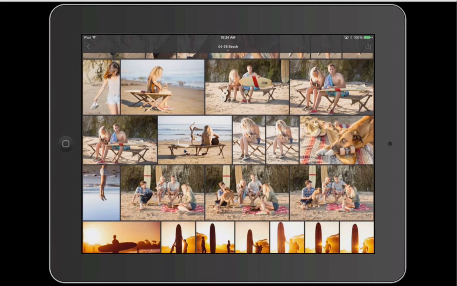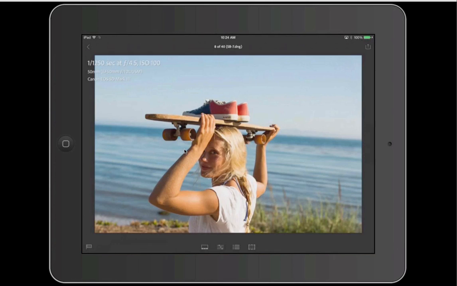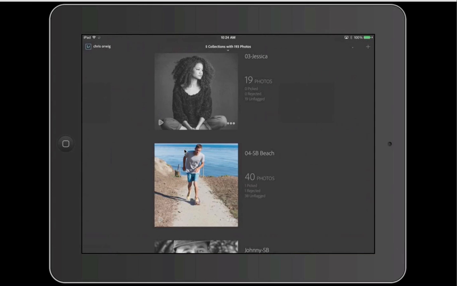The other thing perhaps I should highlight as well when we find a photograph is that you can swipe and you can make selections. So say, hey, this is a keeper. And this is a great way to be in that coffee shop and just say, hey, these are the photos that I want to work on. The way that it works is it's sending over smart previews, so you need to have an internet connection.